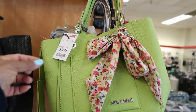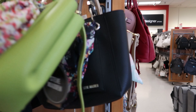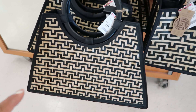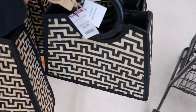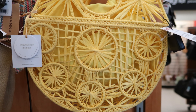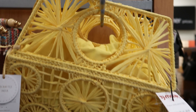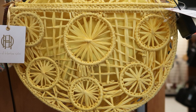They have the Steve Matten bag for $24.99. You can carry it as a handbag or as a crossbody, and it comes in green, black, or tan. And then they have these cute fun bags — the big one is $29.99 and a smaller one is $24.99. Then they have this bag by House of Harlow for $29.99. It has a little sack in the middle so you can't see your stuff inside.